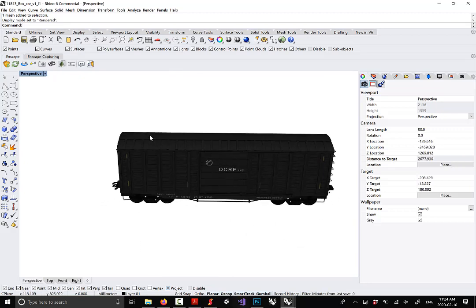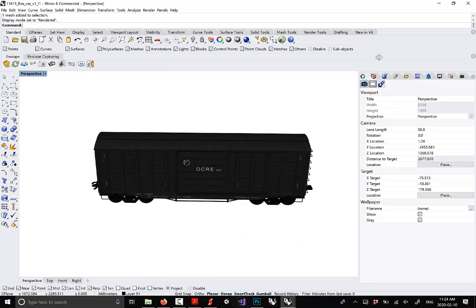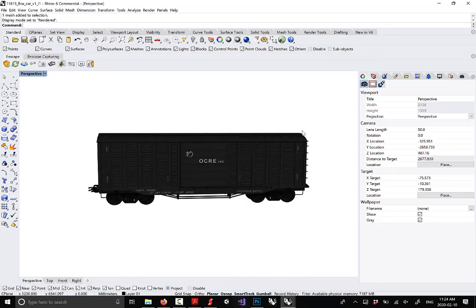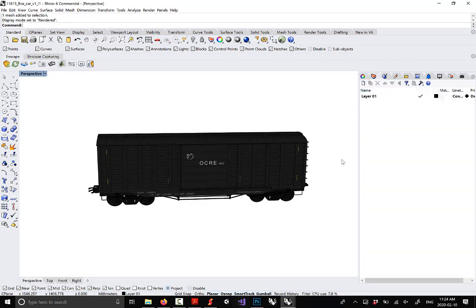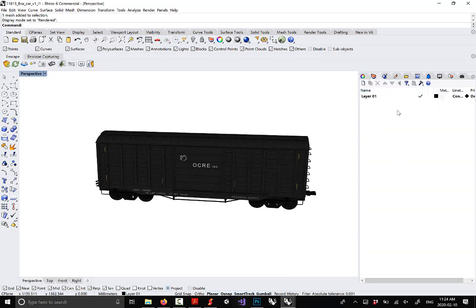So what I'm going to do though, and I'd encourage you all to do this, is I'd create blocks out of these. And the reason why you want to create a block is if you edit one, you're going to edit all of it. Also, when you first open the file, you probably want to change its layer, just so you don't end up with a million layers when you copy it into Rhino.